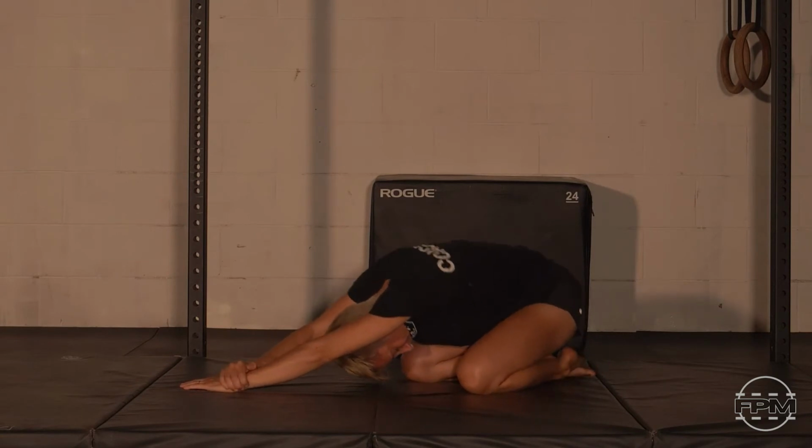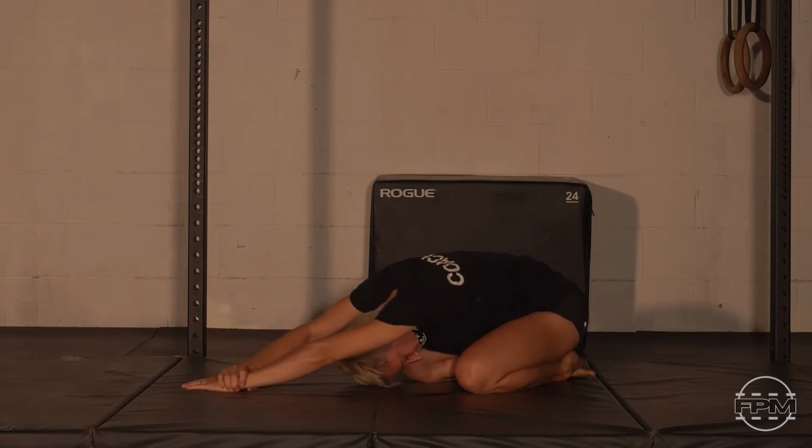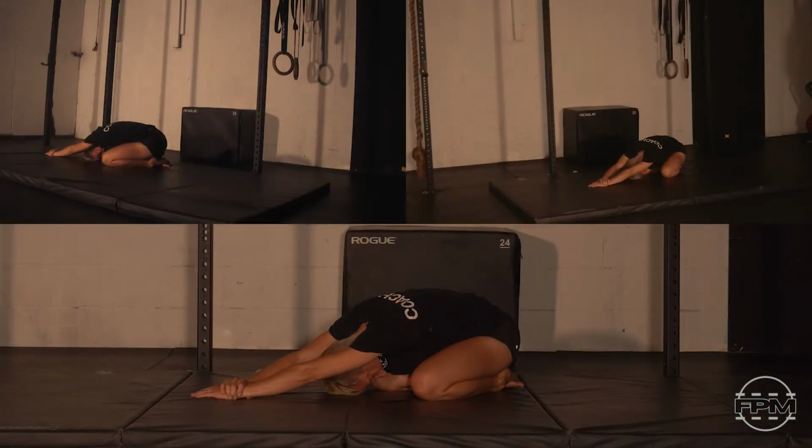So in a bowing position, just lock your left wrist into place, using your right hand, and then gently lean back in the opposite direction. And all we're looking for here is a subtle release of pressure in and around the joint. If we're getting into any pain or feelings of instability, we're going way too intense, just back off on that tension. Find the right level of stimulus that your body's telling you it needs today.